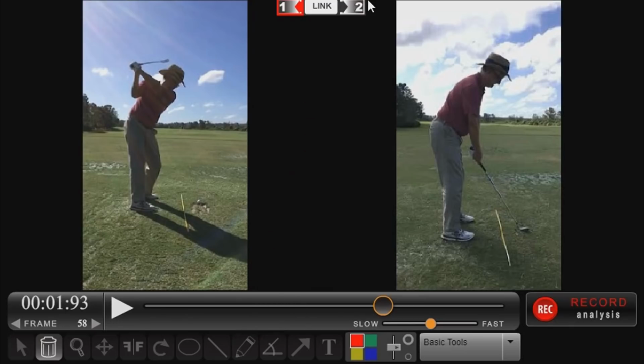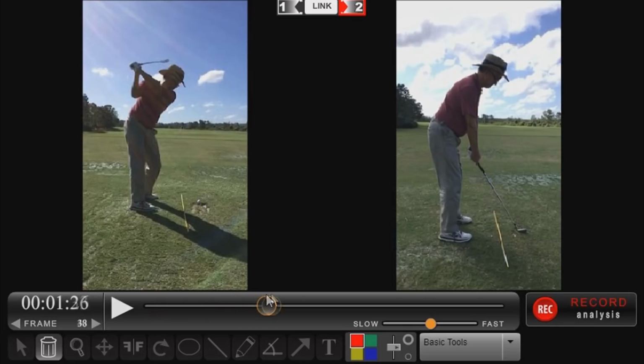So now when you look at the golf swing over here on the right-hand side of the screen, this was literally the first swing that we made. Now it's not a full speed swing yet because we're still in the learning process, but this was the first swing that we made after we made his posture adjustment. I'm not lying to you, so I can actually have Mike vouch for it.